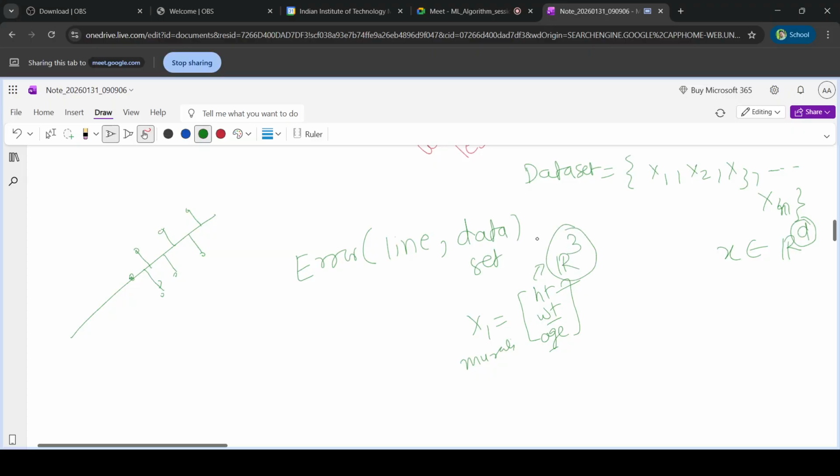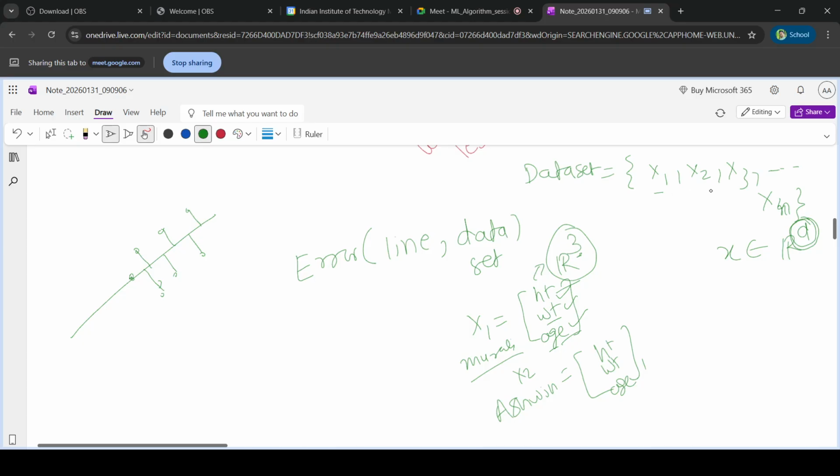Okay, so how many are there? Something like Murli, next is Ashwin, which is x2, and in the same way height, width and age. In the same way we are having x1, x2, x3, and each one has its own values: height, width and age. So we represent this as R^D, where D may be 1 or 2 or 3, in this case 3.